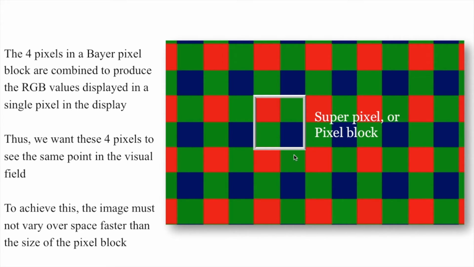We want to make sure that we blur the image in a couple of ways. We want to make sure that we blur it so that all of these 4 pixels in the sensor, the red, 2 greens, and blue, are seeing the same point of light in the original scene. So if this guy and this guy, the red and green, see different points of light, then when we do our image processing subsequently, we will have trouble, because this will be reporting on the red of one point and this will be the green of another point, and it'll be very hard to combine them. So we want to make sure that our blur circle at least includes these 4 pixels.